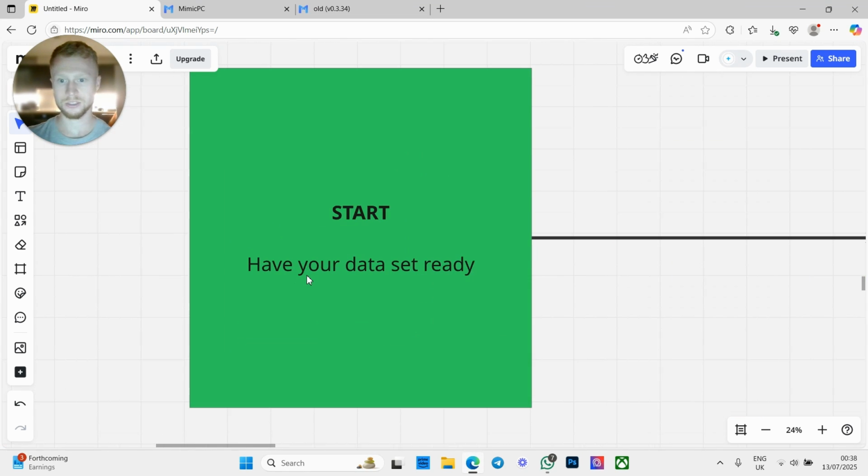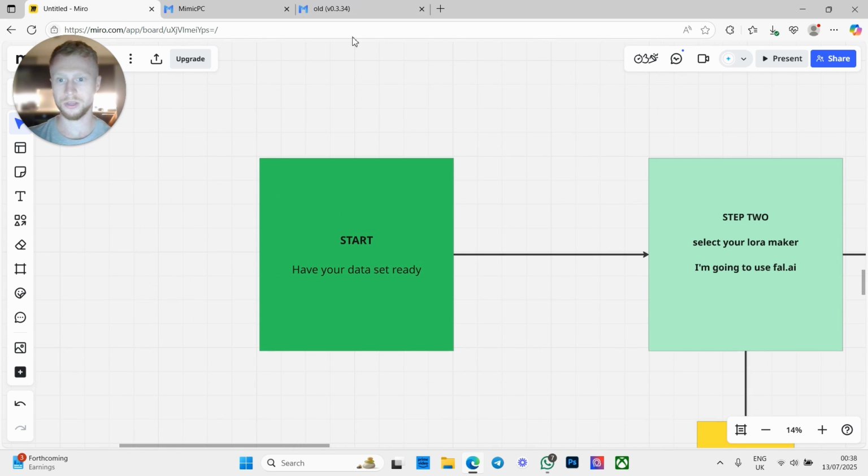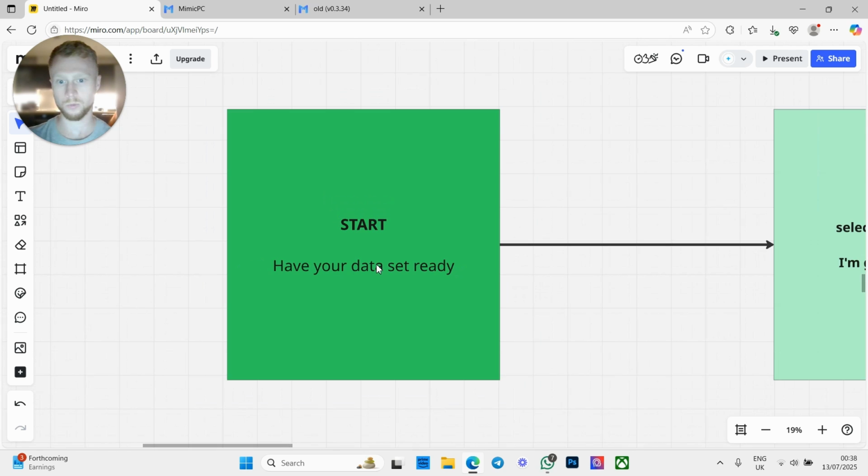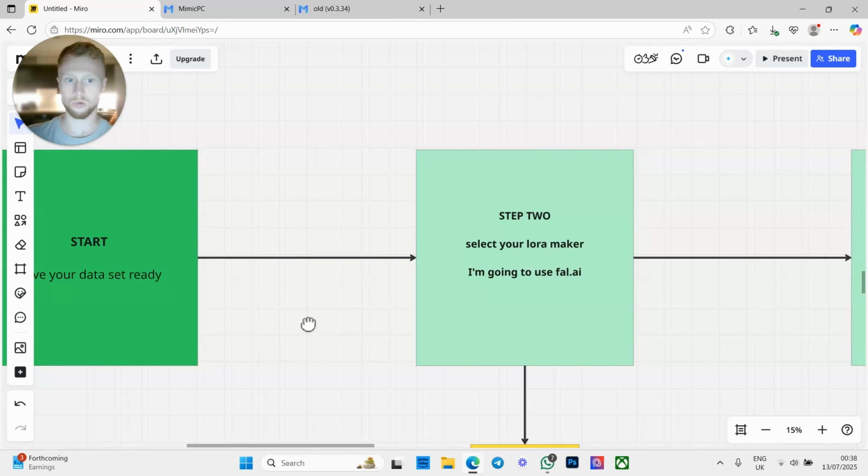So firstly, to start off, you need a dataset. Like, a dataset is 100% essential to be able to get this rolling. You're not going to be able to do anything without a dataset. So the last lesson, obviously very, very important. But once you have your dataset, which is a collection of images, you know, the face, the body, all of this kind of stuff, all at different angles, you can then train your LoRA.